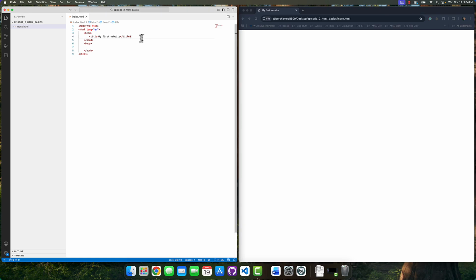So pretty much this is what the head element is for. It's for pulling in your style sheets, which is your styling. It's used for titles. It's used for metadata, which is for adding certain information about your website that the browser or even search engines can use to display your website in search engines. So metadata is really important. We're going to get into that a little bit later. But this is what the head element is for primarily.